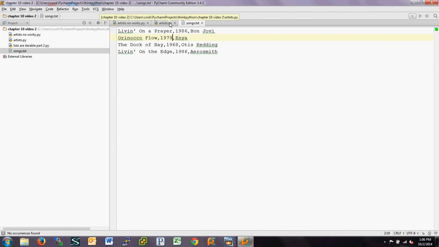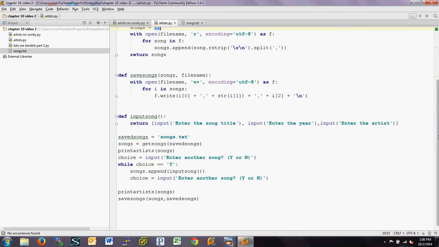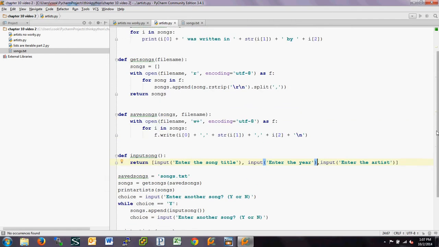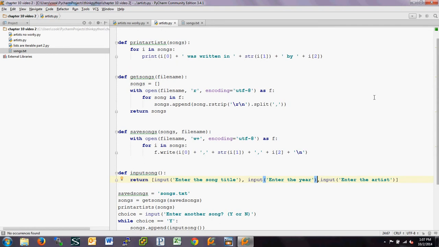we're going to do. Okay, so I have then this artist program, and this is kind of a long program, but hopefully when I'm done explaining it, all this will make sense. So there are 3 things that I want to be able to do. Well, 4 things, sorry. 4 things I want to be able to do with my list of artists and songs.